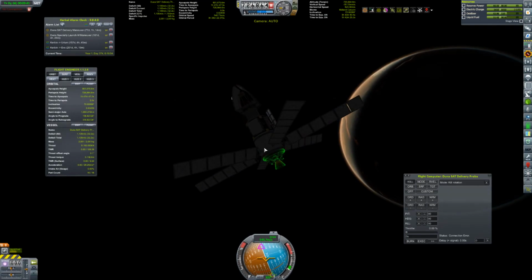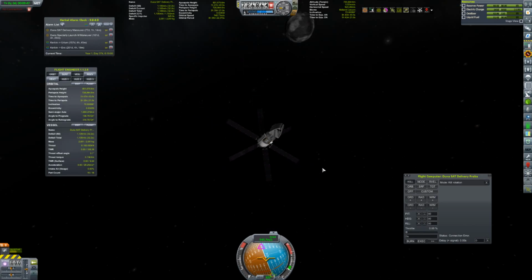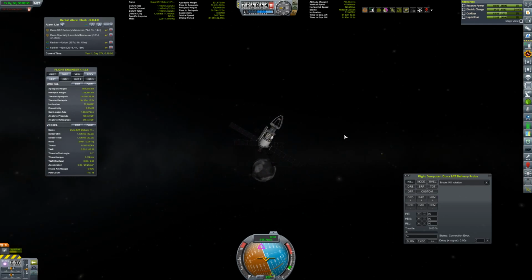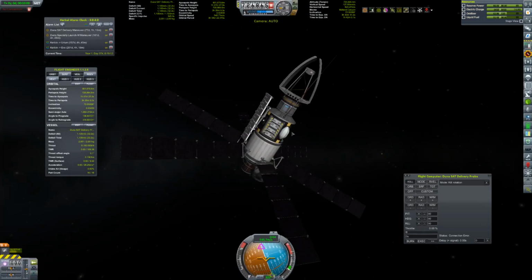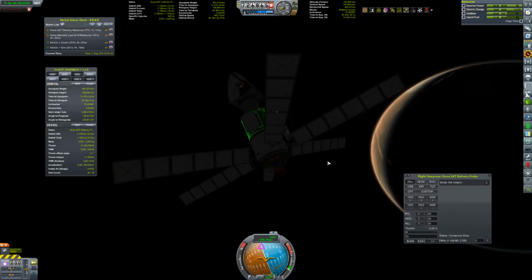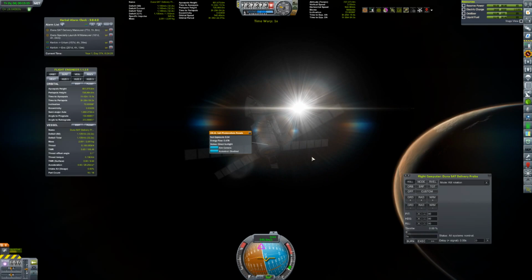Wait, what is the antenna on this? Is it a 16? It better be a 32. Okay, it's a 32. But we shouldn't be out of range. We're totally close enough for this. That's bizarre. It's got to be something on the Kerbin side of this. There's no way we're out of range. There it is. Yeah, okay. It's something on the Kerbin side.